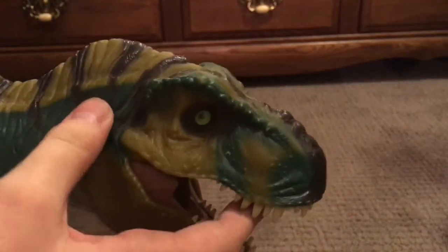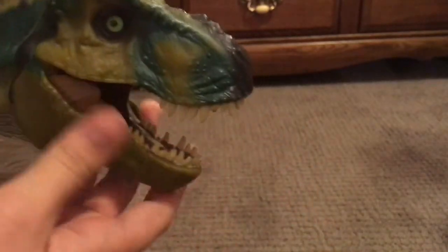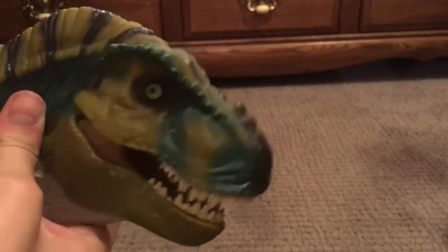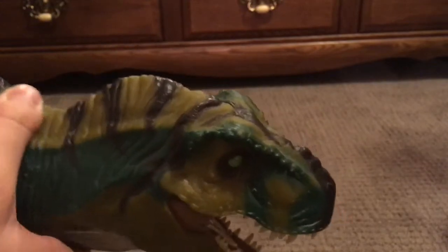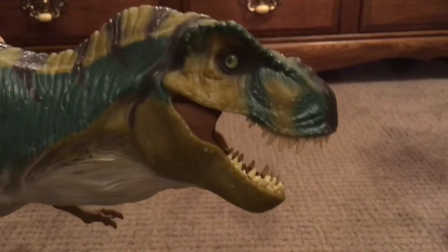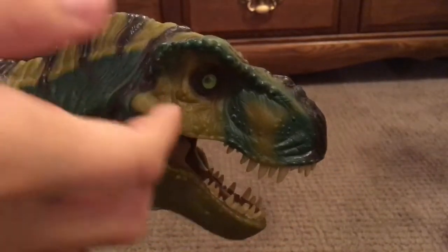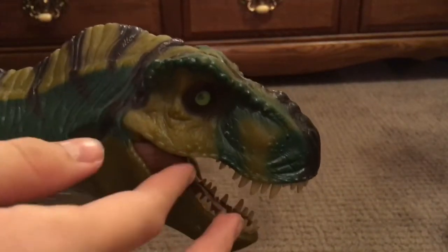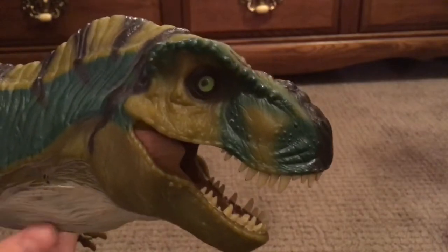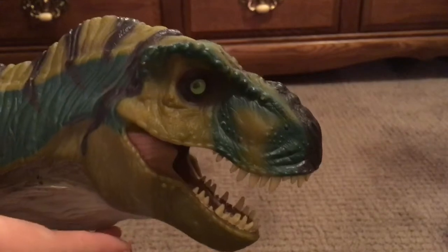After we were done visiting them, my mom wanted to stop by an antique store that was near us on the way back. So I decided to look at the antique figurines and toys and GI Joes. I wasn't expecting to see anything Jurassic Park since it's an antique store — I was expecting like 70s type toys — but I stumbled across this, and when I saw it I almost pooped myself.